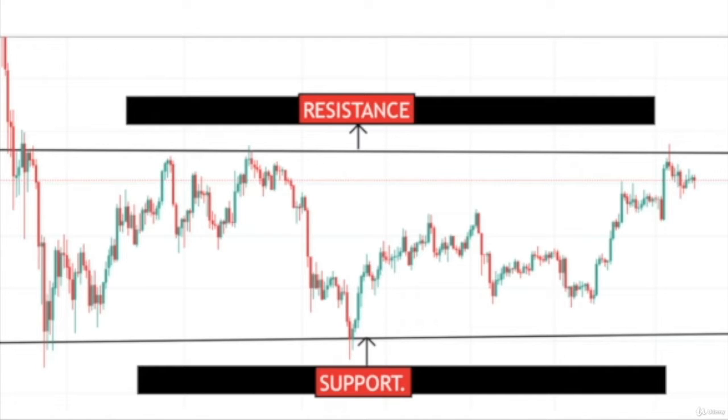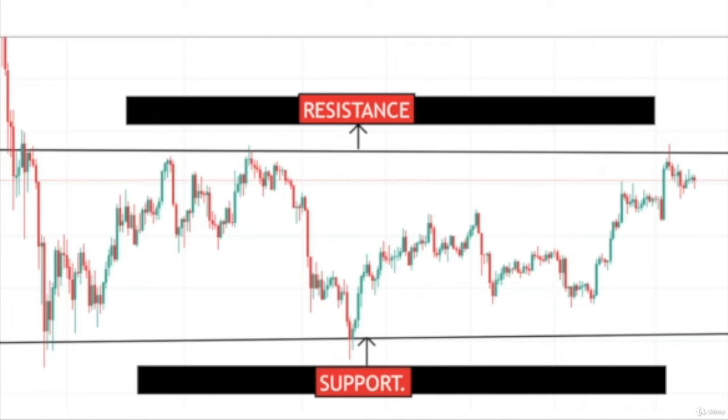And what is a resistance? The price of an asset pair which retraces back from a certain point multiple times is called resistance. As you can see in this diagram, I have marked the resistance zone above this. Each time the price went, tapped this zone, got rejected. Each and every time. See, here is another tap over here, the price rejected. So this is support and resistance.